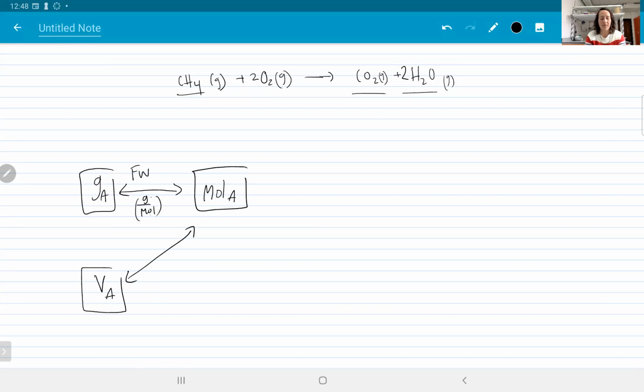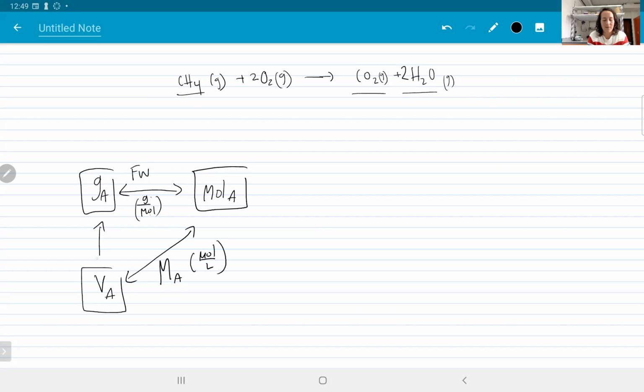So if I was given the volume of A, there's two things I could do. There's two values if you're given the volume of something. You either maybe know it's a mixture, and so it has a molarity, like you've dissolved some of it in water. And so you could use molarity of A, and remember that's moles over liters, so moles in volume.